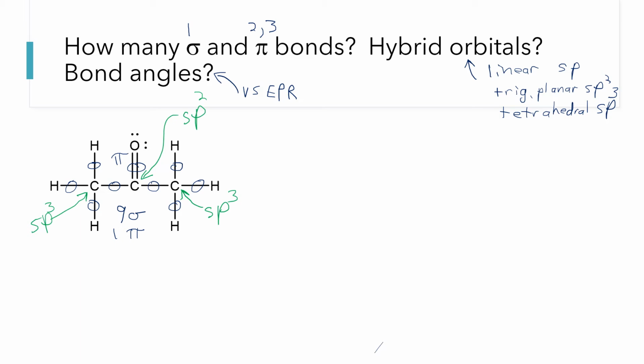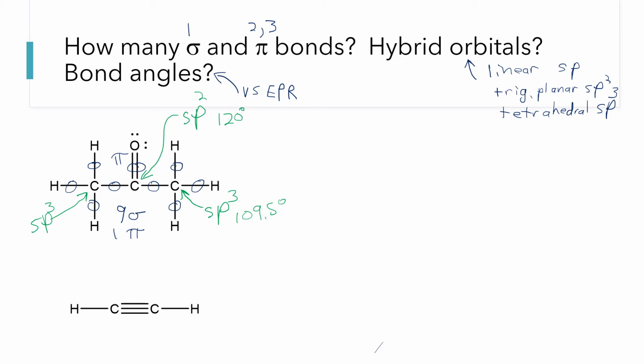Notice that if you add up these exponents, you get the number of domains. So S has an exponent of 1, P has an exponent of 2, 1 plus 2 is 3. That's how many domains there are. For the sp3 hybridized one, those outside carbons each have 4 domains on them. So sp3, the exponent on S is 1, 1 plus 3 gives us 4. In terms of bond angles, the sp3 carbons have bond angles of 109.5 degrees, and the sp2 has a bond angle of 120 degrees.